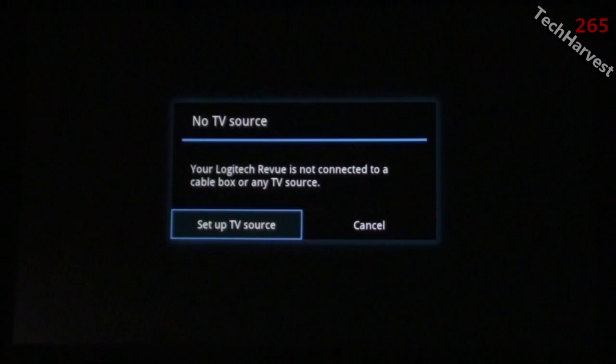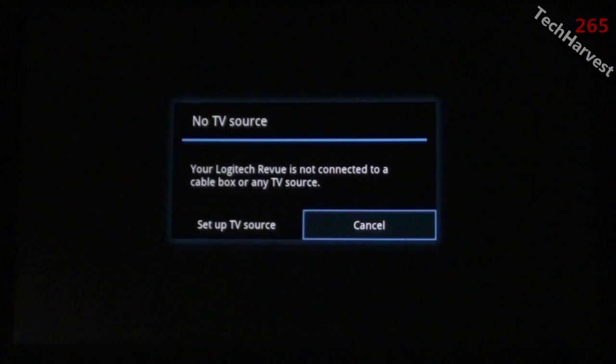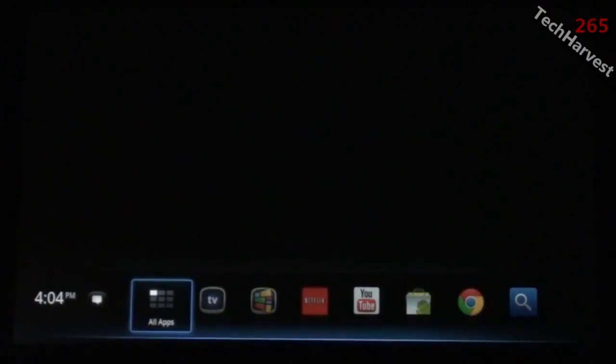Now, as I said, I don't have my cable hooked into my Logitech Revue, so that's why it says no TV source. Your Logitech Revue is not connected to a cable box or any TV source. I'm going to have to keep it that way because I have basic cable up here, and I don't have an HDMI out from my cable box, and you need that in order for it to work with the Google TV. So I'm just going to hit cancel, and here we go.